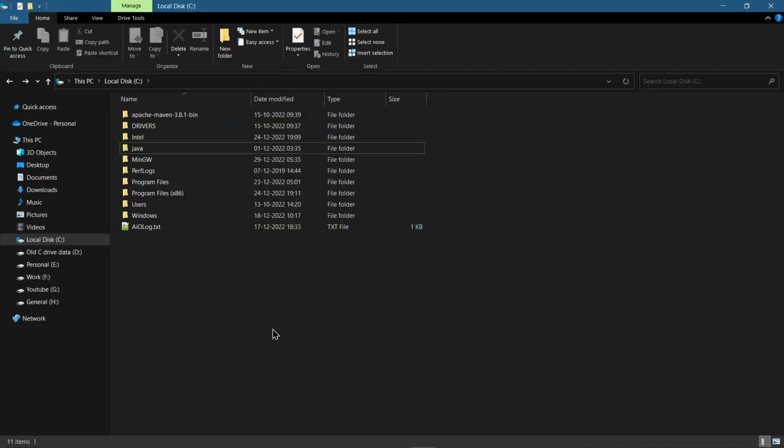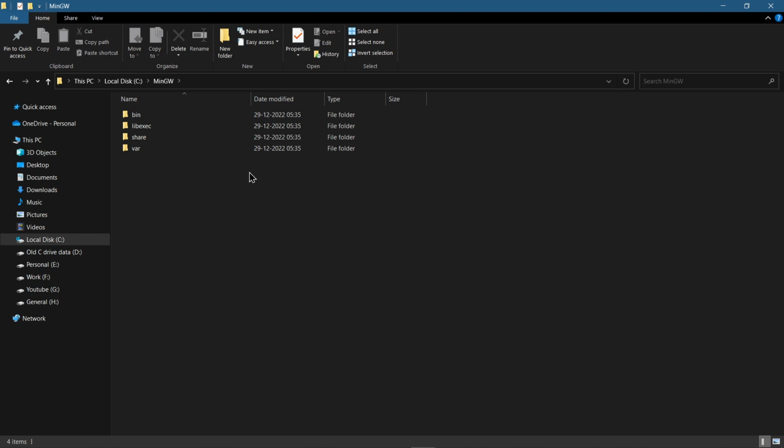If you have installed the Mingw environment, then go to the location of Mingw. The location would be the path you have given while installing Mingw. My path was, I have installed Mingw in C drive. So open this Mingw folder. Inside this we will have a bin folder. Go inside the bin folder and here you should see the GCC compiler, because in order to run the C programs we need the GCC compiler.